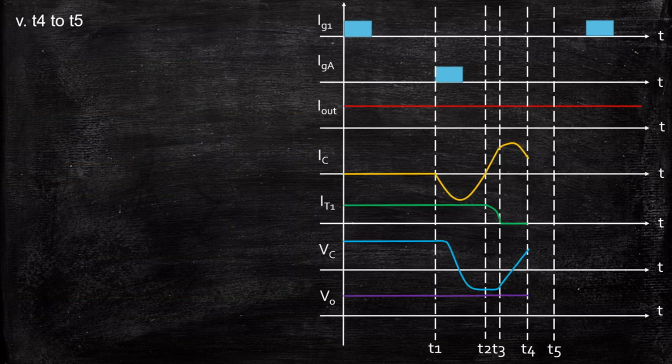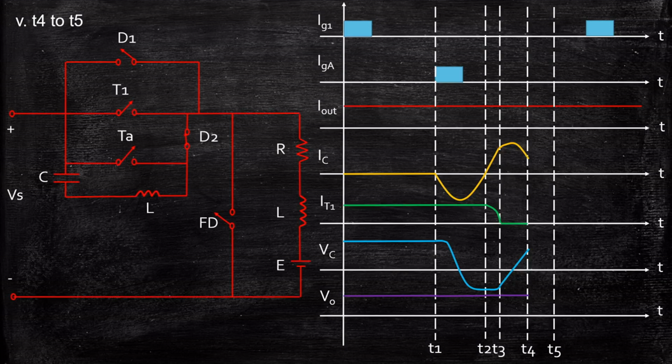Now what happens from T4 to T5? Again, let's consider T5 to be some instant in the waveform, and we have drawn the previous waveform till where we have considered, that is till point T4, and we are going to again consider the circuit. So the capacitor was previously charged with a polarity plus and minus, isn't it? So in this case, what will happen is that the current will still be flowing through the capacitor, through the inductor, through the diode, to the load in this direction.